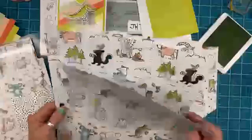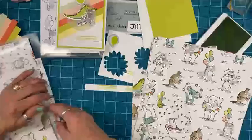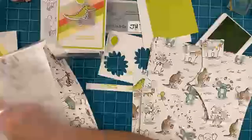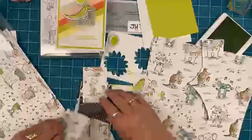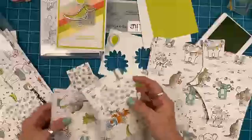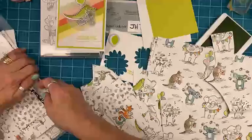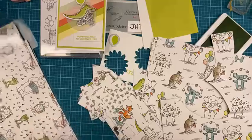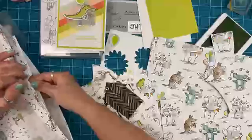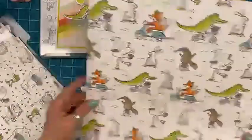I must confess, I ordered a whole bunch of this paper. No, I do not have a problem. I just love it. I don't know if it's the colors or the critters or what. I'm just going to try and see if I can find a... looks like I'm going to have to go to a big sheet and see if I can find one. Let's see, an alligator right there. I'll just go to this guy right here. There we are.